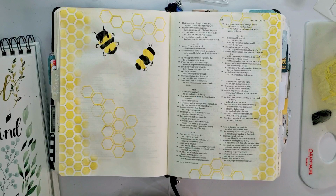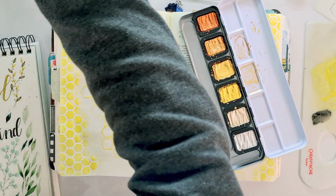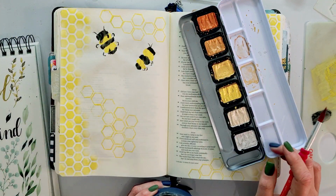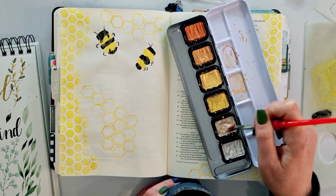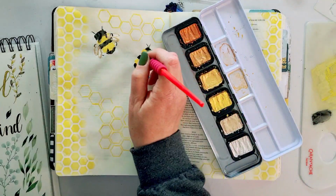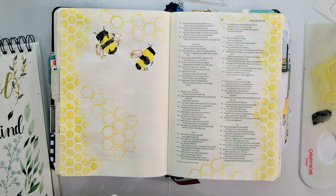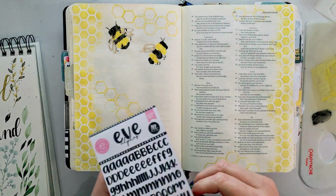Cleaning my stamp, fairly well, and then drying or heat setting my page so that I can work on top of the gelatos without it reactivating or ruining my pens had I used pens over it. And I'm using the Fine Tech pearlescent colors. So this is a pearlescent champagne gold. It's beautiful, and I'm just doing my bees' wings with it, and so adore these little bees. I think they're super cute and very easy, and I want to challenge you to give it a go.